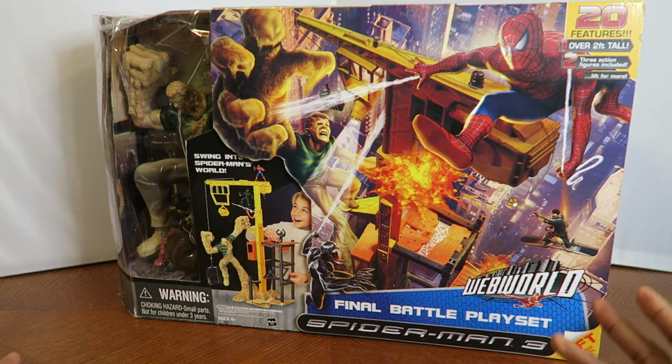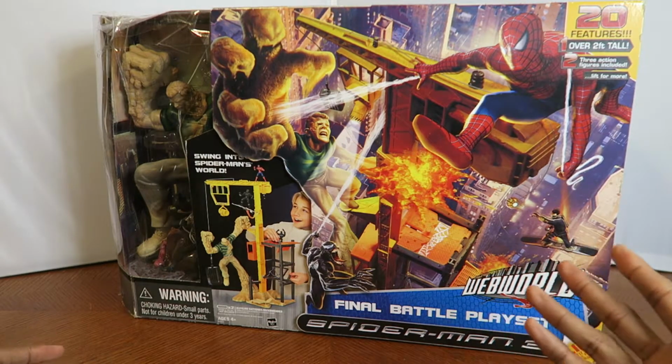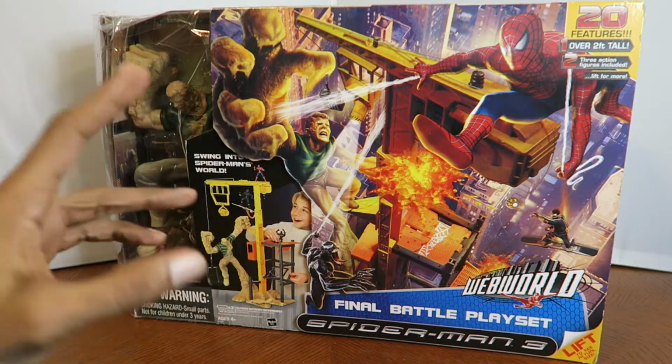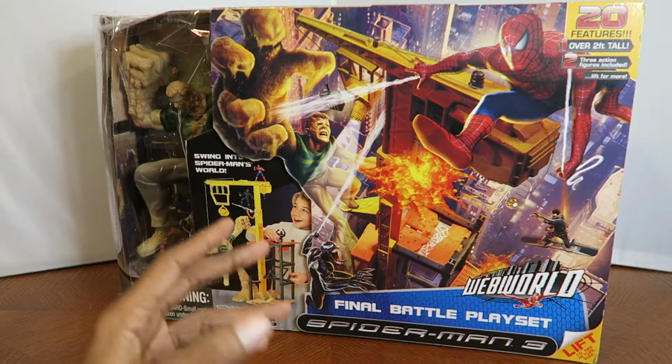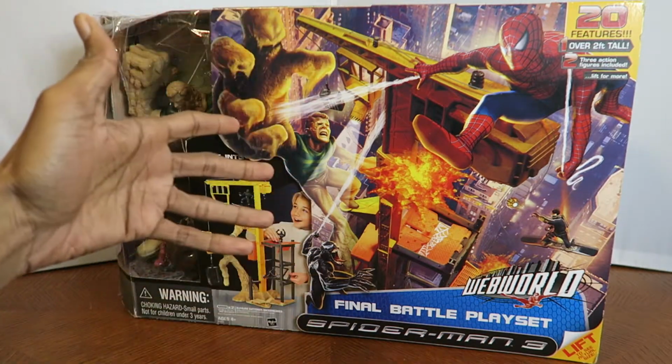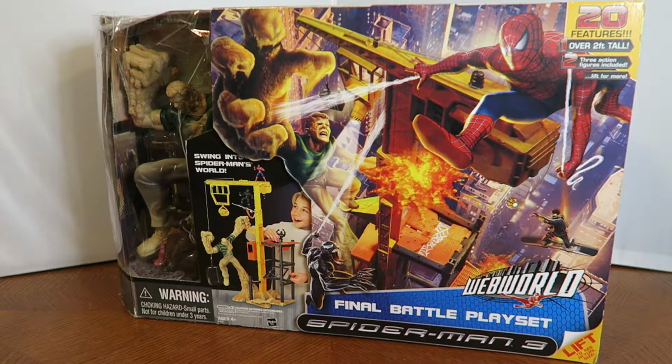But this set here, the reason why I wanted to make a video about it is because, well, it very much reminds me of the final battle in Spider-Man No Way Home. I mean, I'm sure this can be compatible with other action figures, even though the giant set piece was a Statue of Liberty in Spider-Man No Way Home, and this is like a giant construction set or whatever.